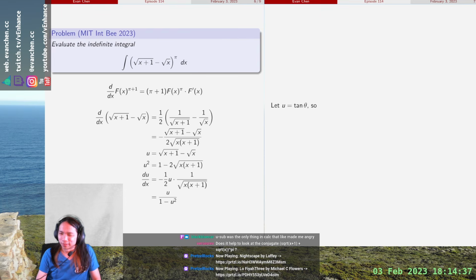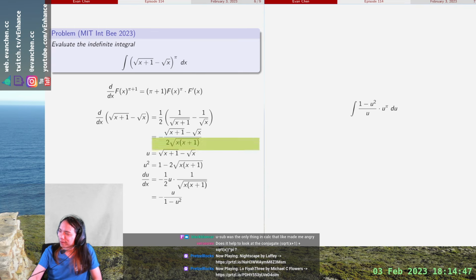u to the pi is here. I thought the 1 minus u squared was on the bottom, and I was like, we're so screwed. But I think that's no. It goes the other way. All right. Did I mess up the constants yet? Okay, so minus 2 root is okay. So let's just write u squared minus 1. I changed my mind. We're not doing it this way. u squared minus 1 over u times u to the pi, and I can actually integrate that miraculously enough.